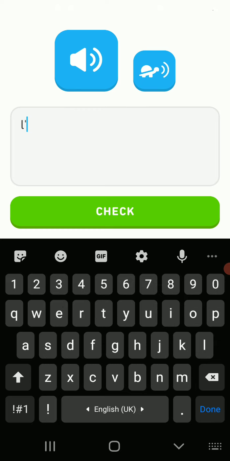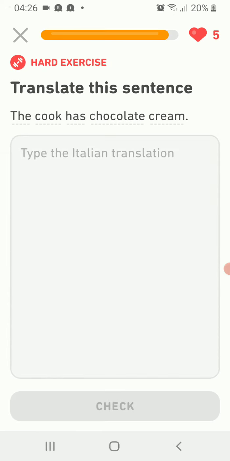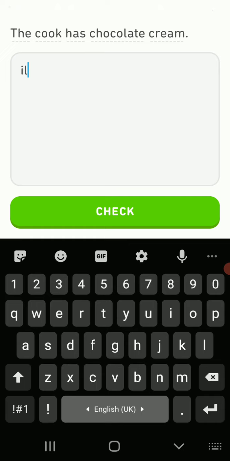So here we're using this L apostrophe, l'uomo. The cook. Il cuoco ha la crema al cioccolato.